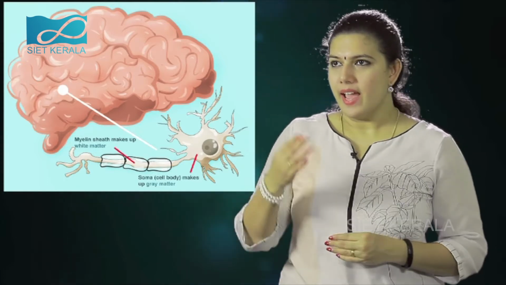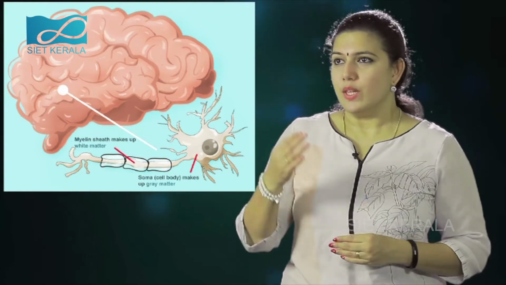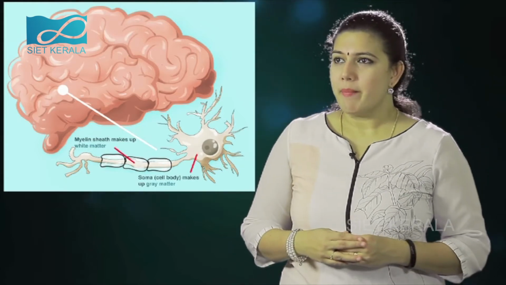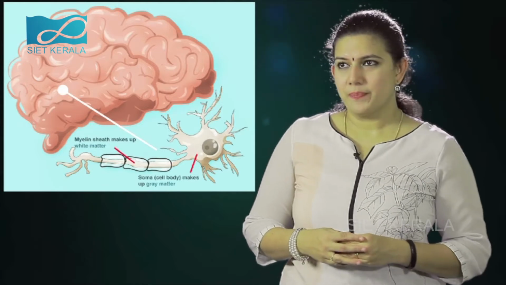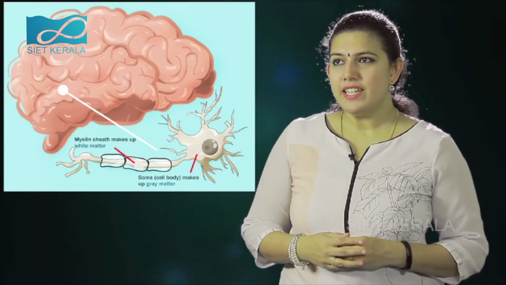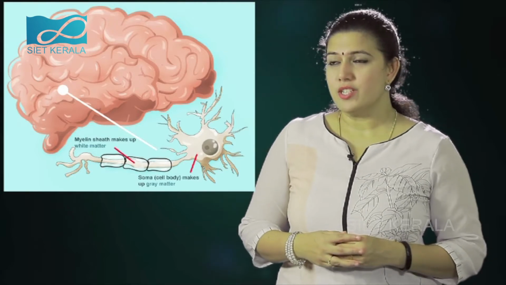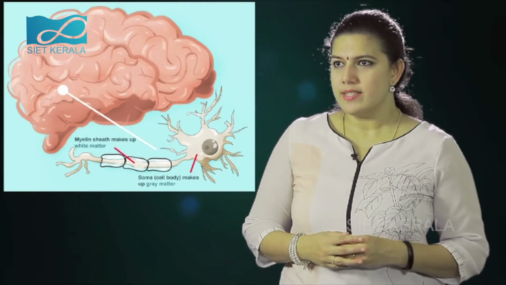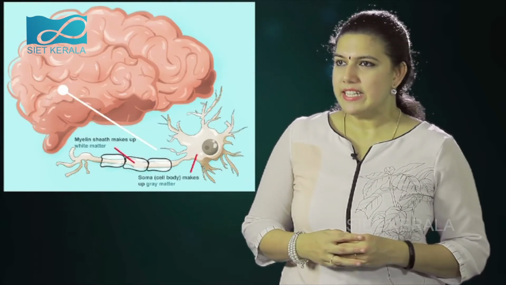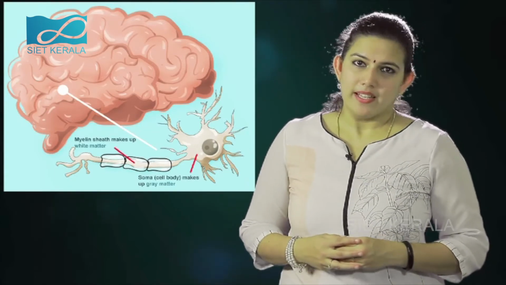Areas of the brain and the spinal cord which are covered by the myelin sheaths are known as the white matter, and the areas where myelin sheaths are not found in abundance are called the grey matter. The main functions of the myelin sheath include providing oxygen and other nutritional components to the axons, increasing the speed of the response impulses, working as an electrical insulator, and protecting the axons from all possible injuries.